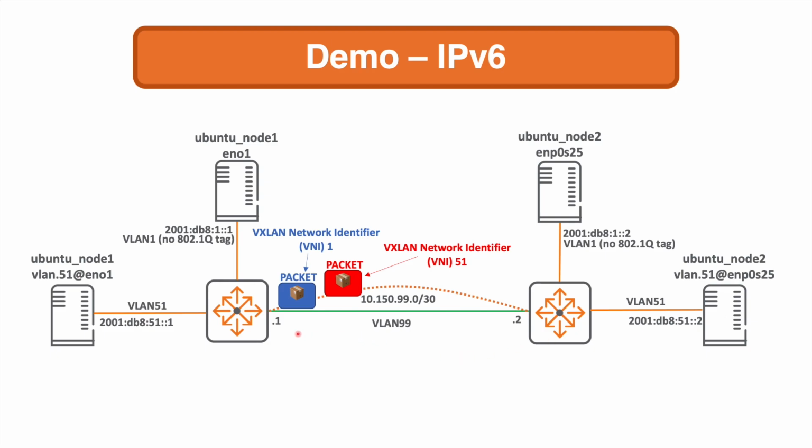And the point is that the VTEPs, so the Aruba 6300s, are acting at layer 2 for the traffic on this side. And what that means is that the traffic that's coming in, it doesn't have to be IPv4. It can be IPv6 traffic, which is then encapsulated in an outer IPv4 UDP packet to be sent across the v4 network. So let's jump over to the configuration to show you this in action.